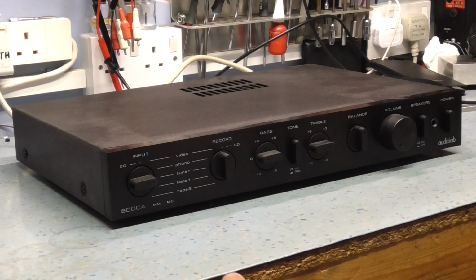And basically if you haven't got that protection circuitry, if you switch the amplifier on, you can put a high DC into your speakers, and speakers don't like DC. It will damage them. It will burn them out. Basically, burn the voice coils out. So that's what this protection circuitry does. It prevents the speakers being connected if there's a fault with the amplifier.